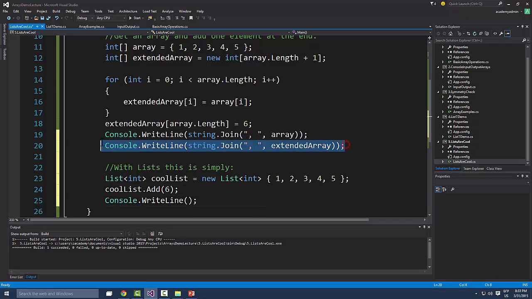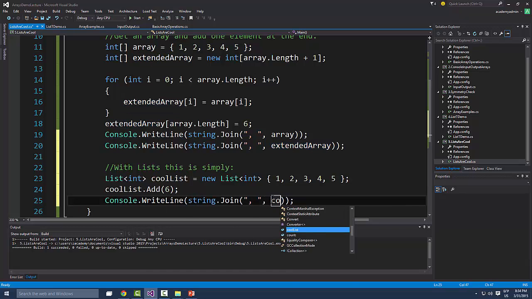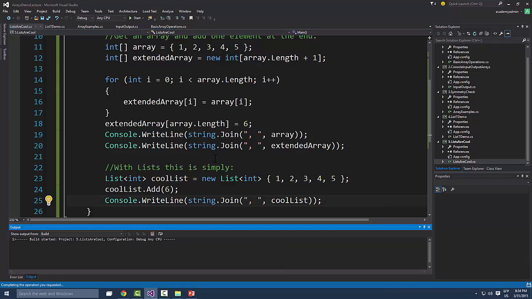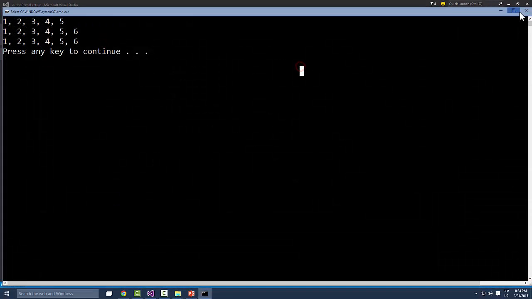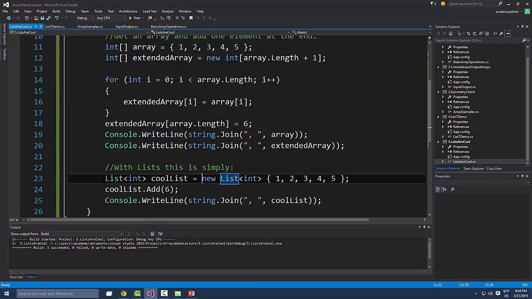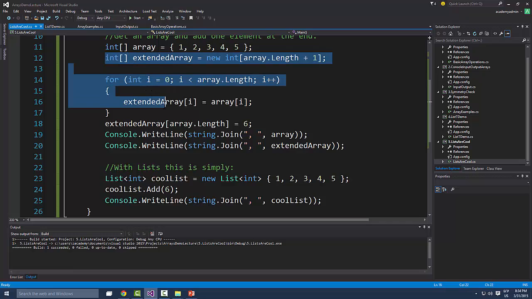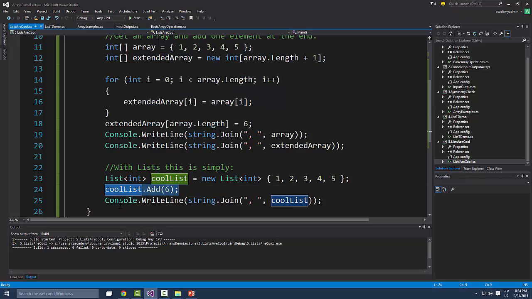And then I'll just copy that. This is list, which is the last one. Okay, so we see that if we skip the initialization, which is the same, and the console, we have 5 or 6 lines which are just substituted by this one. And if you have to do it a couple of times, then clearly that number is going to get a lot bigger. So this is why lists are really cool.